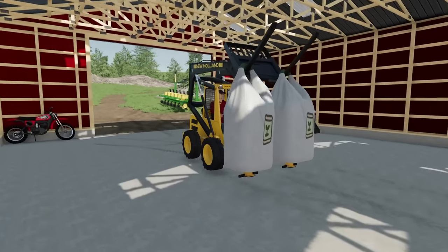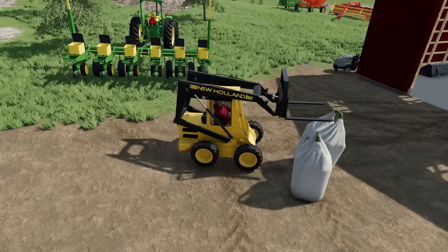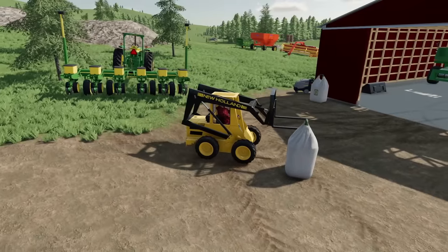Alrighty, seed bags acquired. I'm only going to try and lift one at a time here up to the seeder or else we're going to tip, which I do not want. Okay, I got the seeder filled up here. I guess it takes a little less than I thought because it didn't even take one full bag.